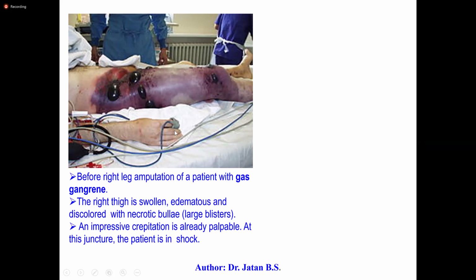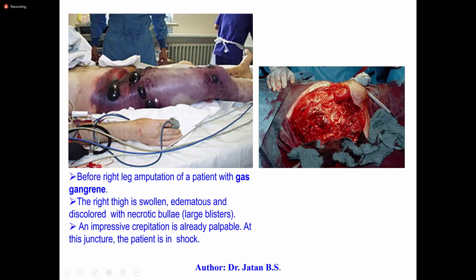So the treatment was done. The patient's whole right leg, including the thigh, even the femur from the hip joint, has been removed. Of course, the patient is going to become handicapped. This patient cannot walk. The patient has to use a wheelchair, but at least the patient will survive.